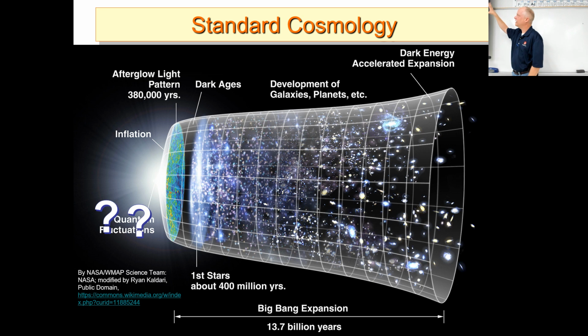So we have 2 things happening. We don't have much information about the initial inflation because things weren't even emitting light at that time. But we do have a lot about, see how this cone kind of stretches out a little bit? We do have a lot of information about this expanding part of the universe.